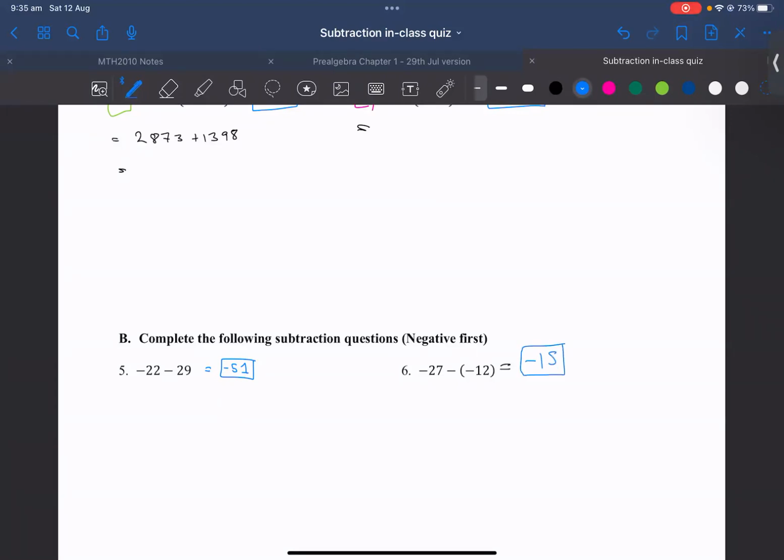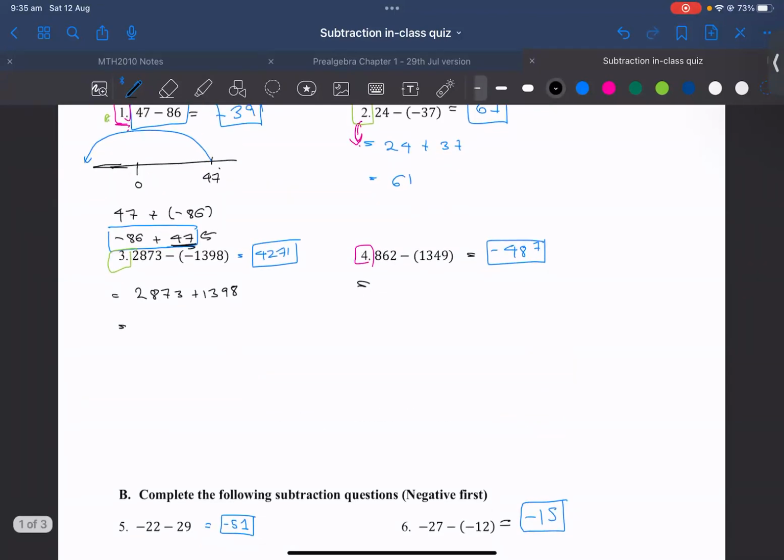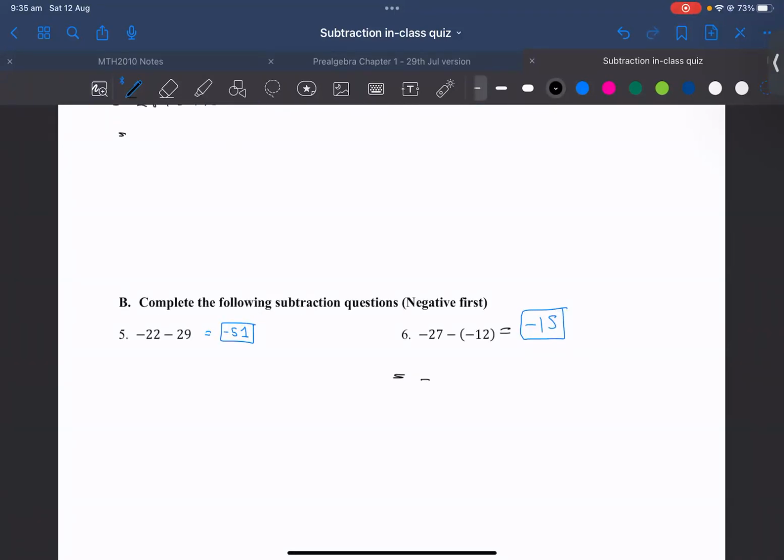If you have any questions with this, let me know. All right. So here, first of all, our first step, again like last time when we did questions 2 and 4, is that because it's subtracting a negative, it becomes addition of a positive number. So it becomes plus 12. Right? So that part makes sense.